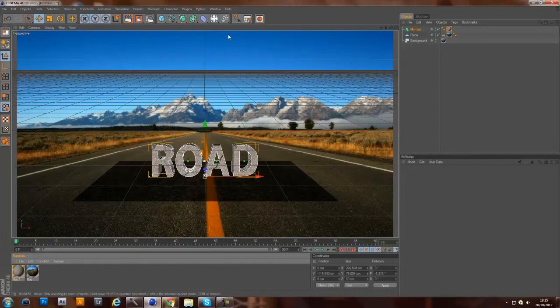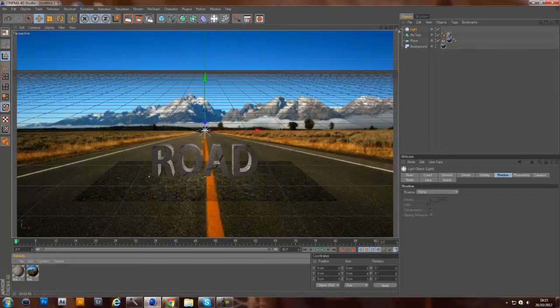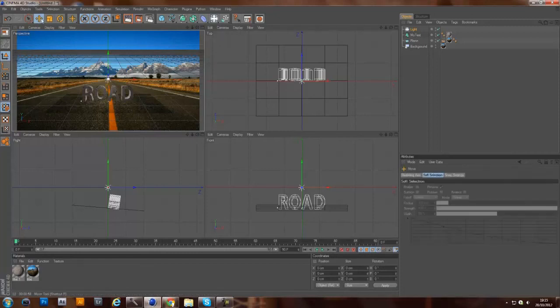So now to create the shadows, we want to put in some lights. If you go up to the light section up here, click and hold and drag in a normal light, just release. What I like to do is click up onto the, as you will notice at the top of the work plane, there'll be this little icon. It's like a square. Click on that and it'll give you 4 different views of the work plane. You've got the top view, front view, and the right hand side view. Using the moving tool, we're just going to simply use the arrows on each of one of these to get the light just in front of the image.